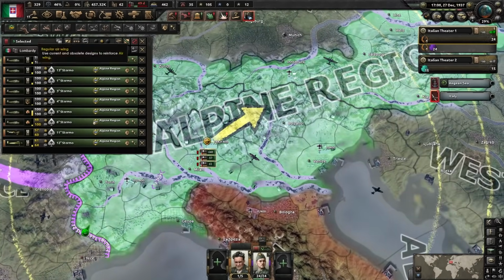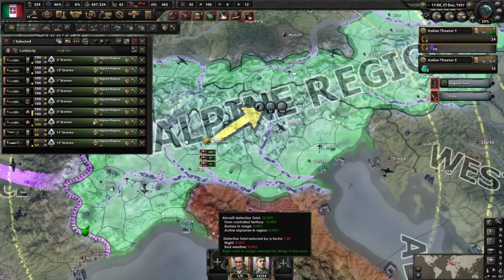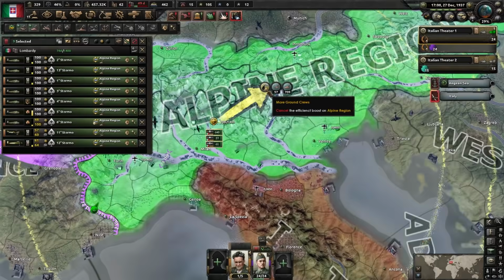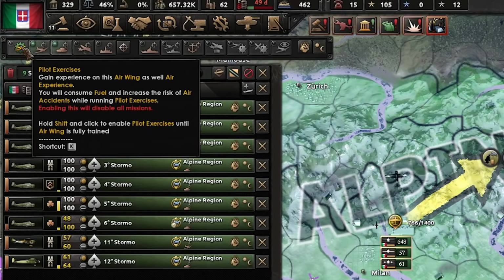Assign them to this air region. Tell them to do air superiority and close air support. And also give them more air crews to give them more air efficiency. Goody, goody gumdrops. Now, you're going to hold shift and left click on pilot exercises.